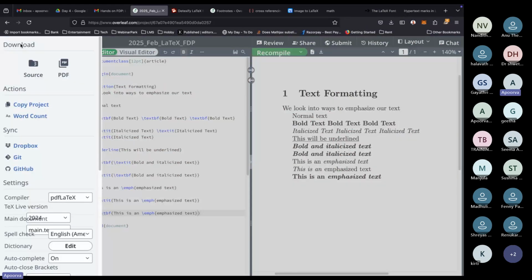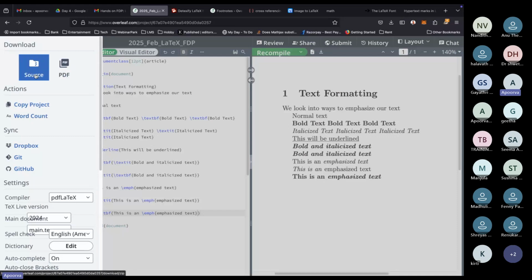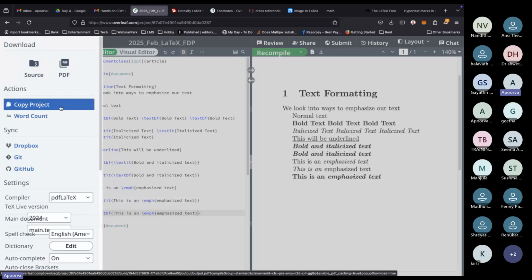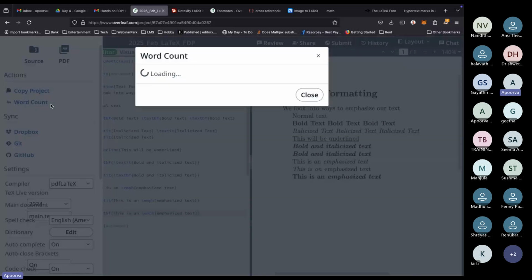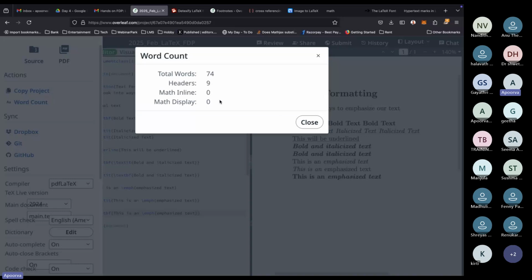If I click on the menu, we have the option to download a source or a PDF. Source implies all our .tex files, and also the PDF. And we also have the option of word count. So basically the total number of words, and it also says how many of them are in the mathematical equations and inline mathematical equations. We'll come to that shortly.